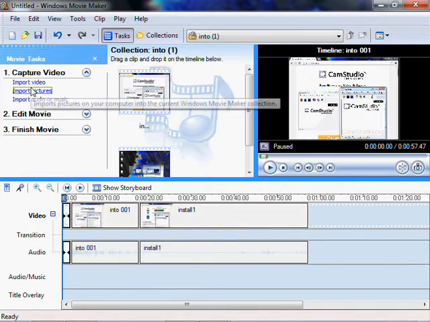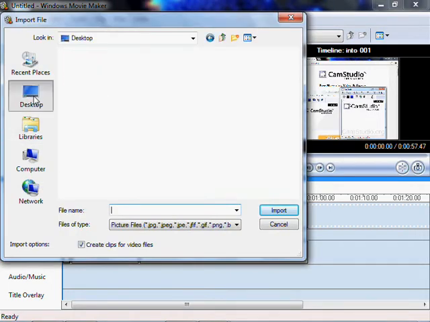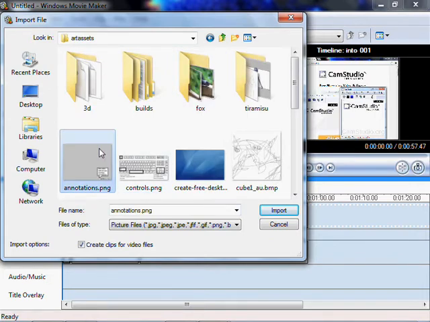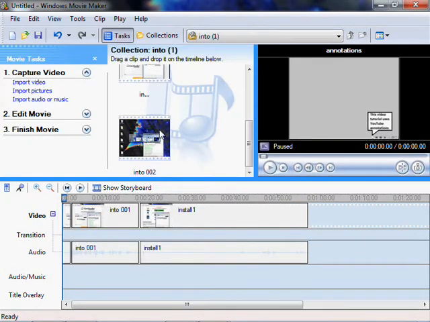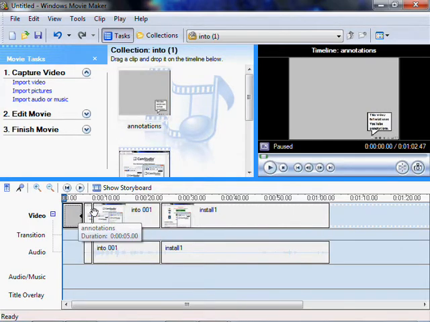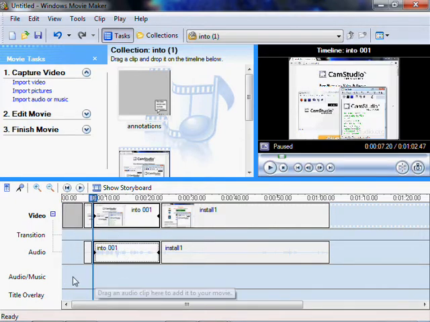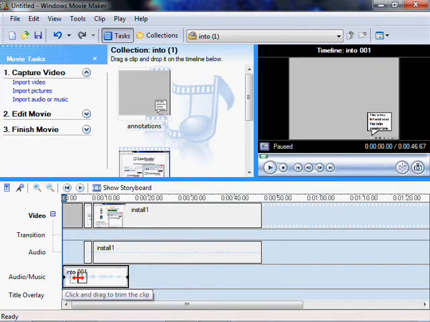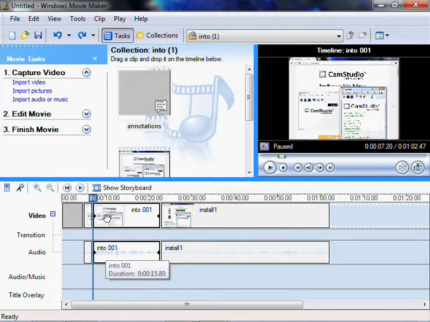You can also import images to put into your video. Here's one that I made specifically for this YouTube video. While this image is playing, there is no sound. However, I can add additional sound pretty easily by inserting it here into the audio channel or by dragging from someplace else that will play during that image. Let me undo that.